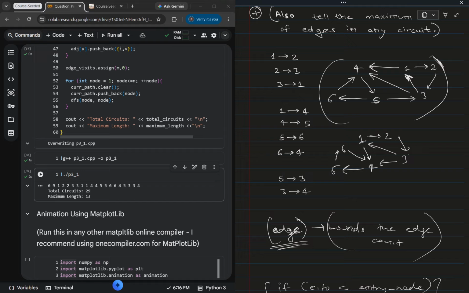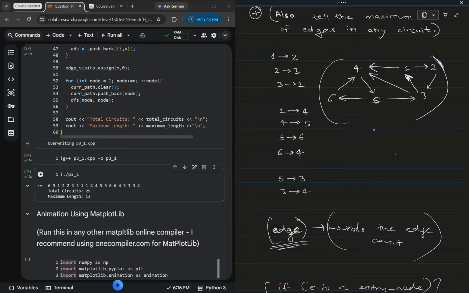Let's try from 1. So basically 1 2 3 4. That will also not give us any answer. So basically this is kind of useless for us, this 4 5 6. Basically 4 might be useful, or I think even this is not useful to us. So we have this 1 2 3. I don't know how we are getting maximum length as this 13. Okay, so I think 1 2 3 is useless. So basically we have this 1 4, and then we have your okay, so from 5 we can go to 3 as well.